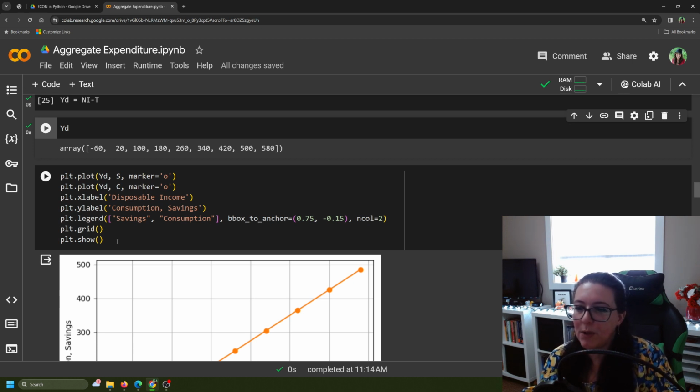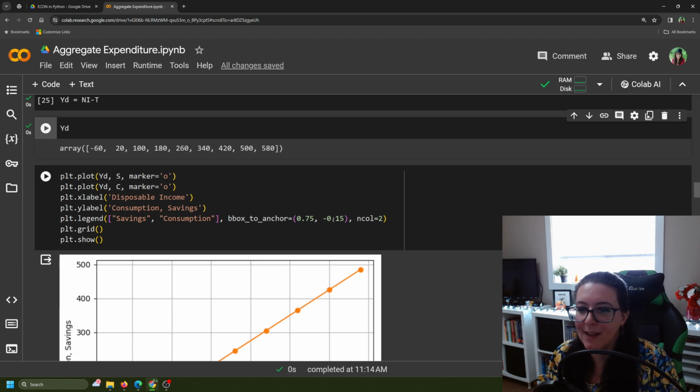And because we're going to plot multiple lines on a single graph, we can add a legend here. This legend is going to label them in the same order you told it to plot them. So since our first line of code told it to plot savings, we'll put savings first in the legend, and then we plotted consumption, so we'll put that second in the legend. The rest of the command here for the legend is simply to make the legend below the graph. That's what this negative 0.15 is. It's shifting it down, and it's kind of shifting it over towards the middle of the graph.